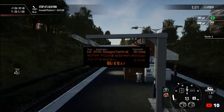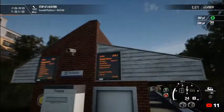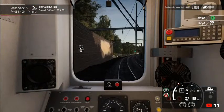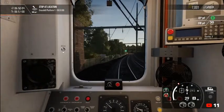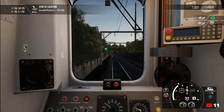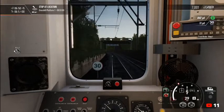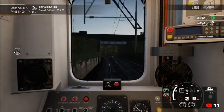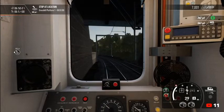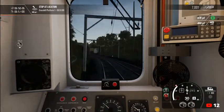Go a little bit more throttle. And Glasgow Central. This service is formed... Oh, look at this one. So yeah, that's going the other way around. Alright, so there are some actual circle services. Interesting. Right, we probably want to slow down for that 30. Not gonna lie. God, the brake, it's a massive drop in brake force between brake 2 and brake 3. It's amazing. It's like 10 metres per second squared.